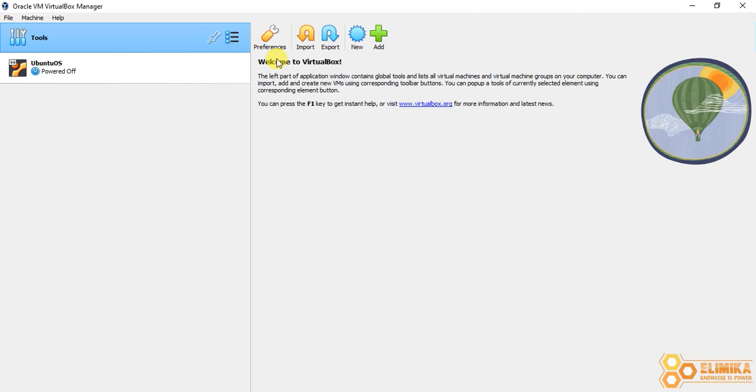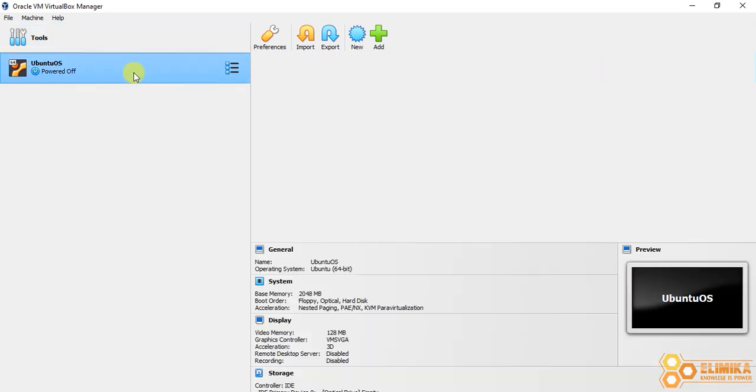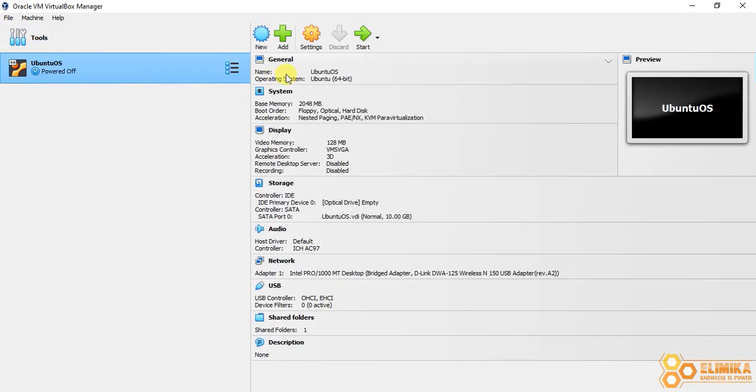Here there is a welcome message, and on the right side we have the options for our tools, and also this is where guest operating systems appear when you create them. In this case, I've got an Ubuntu OS, which is a guest operating system. And as I click on this virtual machine, details about it are presented.